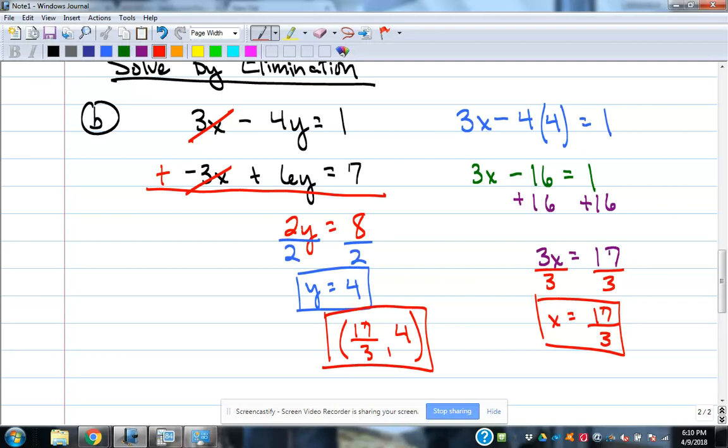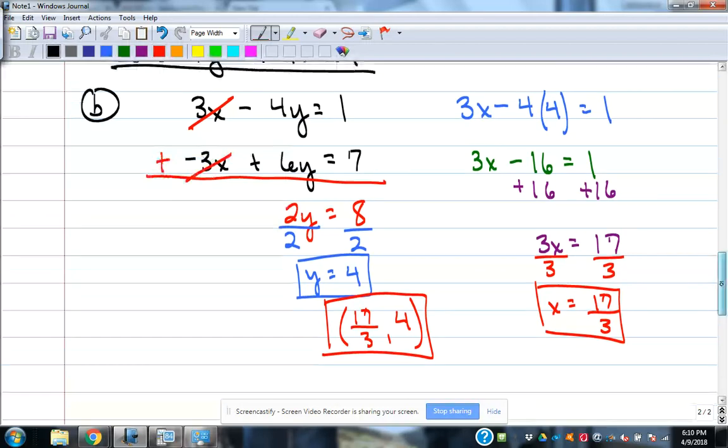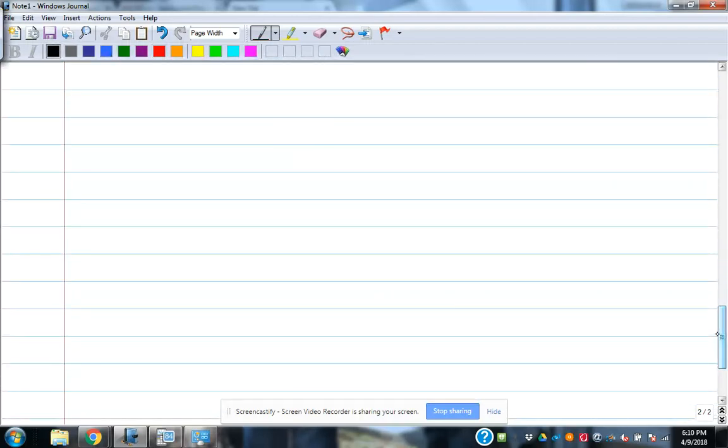Again, showing you these, we'll need this skill next week when we do nonlinear. But the idea here is that there are ways to solve it without a calculator. I'm about to show you how to do it with the calculator to help you out there with that. Okay. The way you want to solve that with the calculator, and this is the method that I think you'll employ most of the time, is using an augmented matrix.